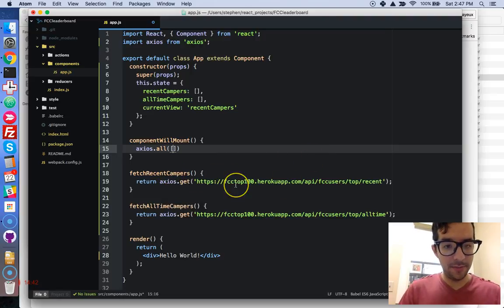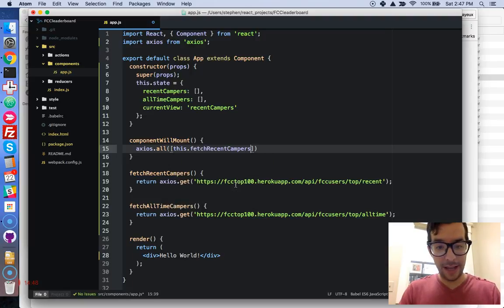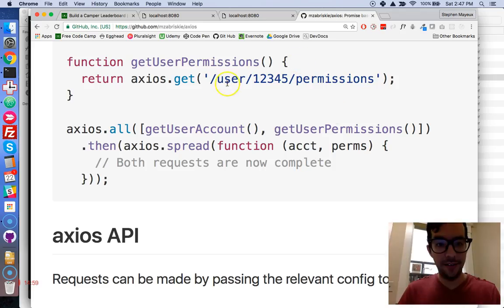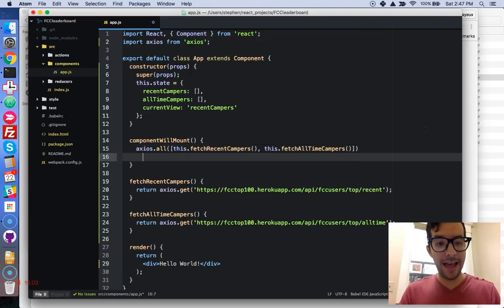So first one is going to be fetch recent campers, and give it those parentheses, comma, this fetch all time campers. Okay, wonderful. And so that looks good. All right, great. Now I'm going to go to the next line. I'm going to press Tab and .then.